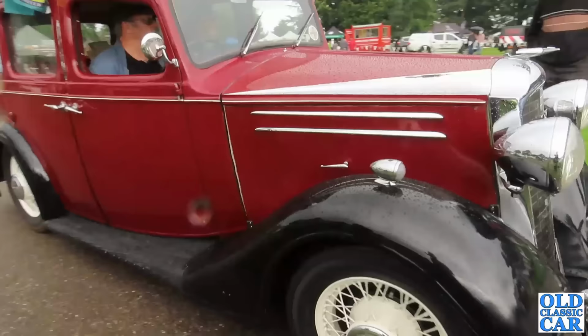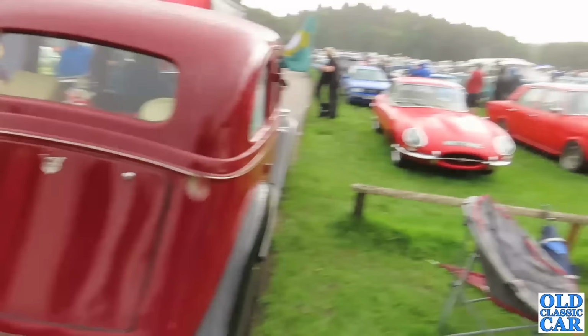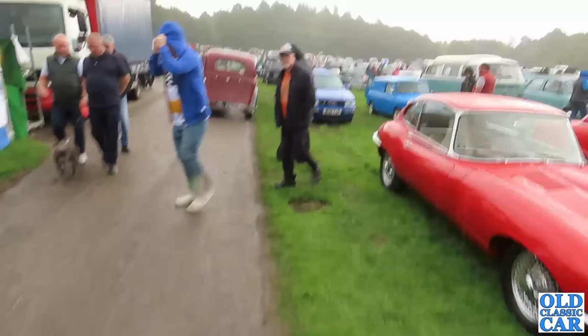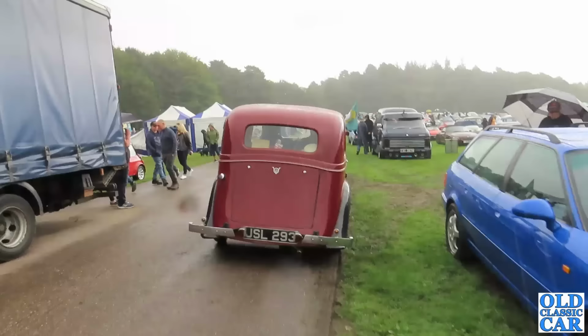And it's coming down again, joy of joy. And the Riley 1.5 is getting ready, hopefully, to go into the arena. Yeah, it's properly coming down now. Marvellous news. Right, still. This is England and it is summer, so you've got to expect this kind of thing. Anyway, it gives us a chance to have another closer look. There's a slightly wheel spinning Vauxhall.